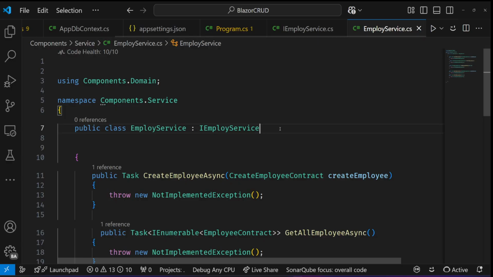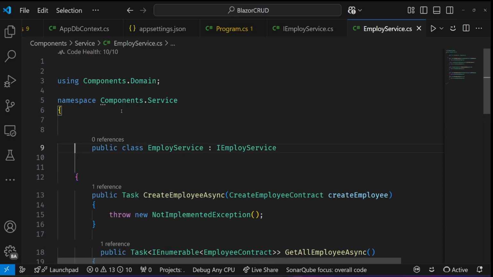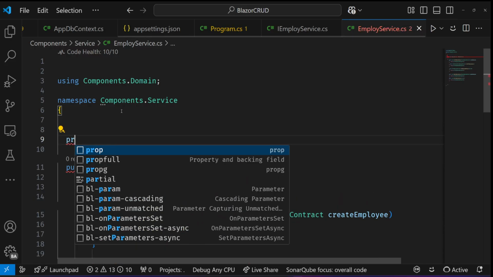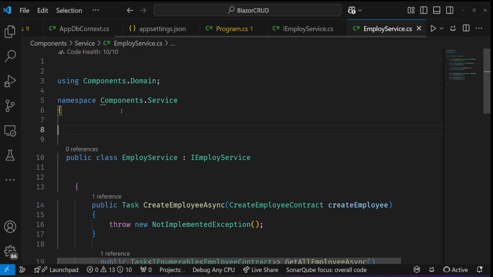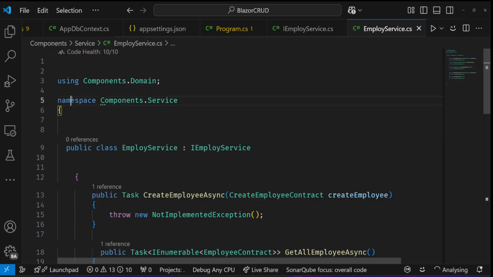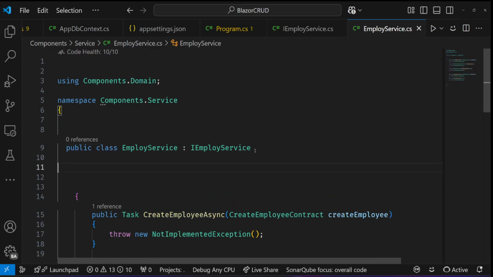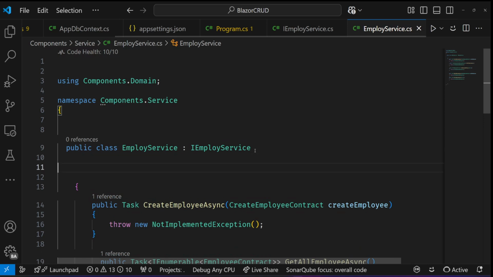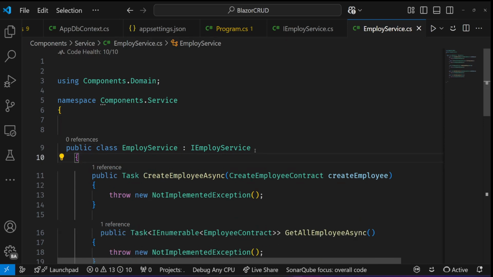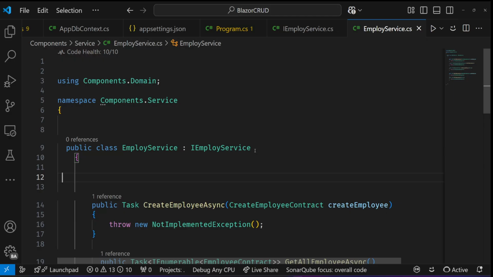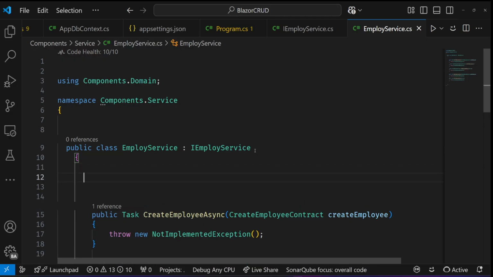Let's go at the top. That is not where we're supposed to do it. We should do it here. So let's bring this one down small. Let's go top right here. No, let's do it. We should do it under this service, right? So let's go and bring the curly braces top. Okay, so now here is where we need to do it.